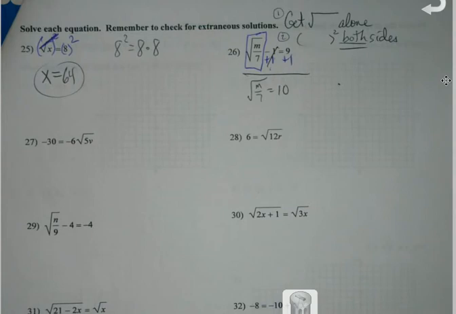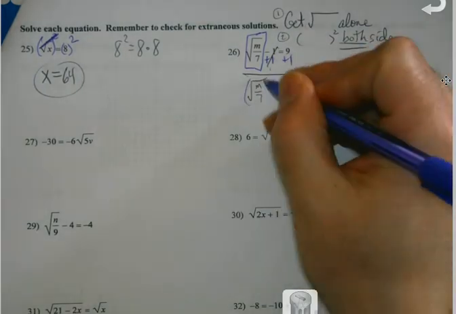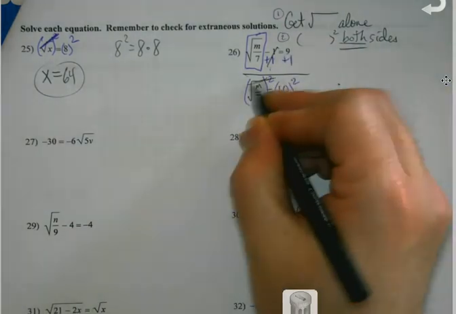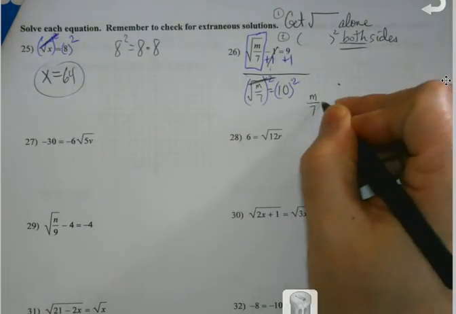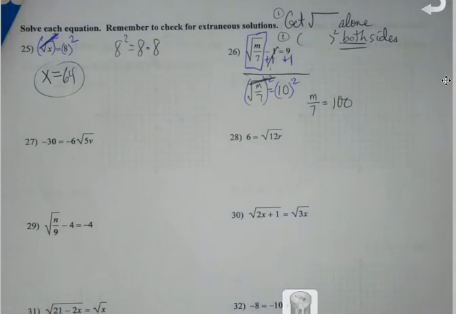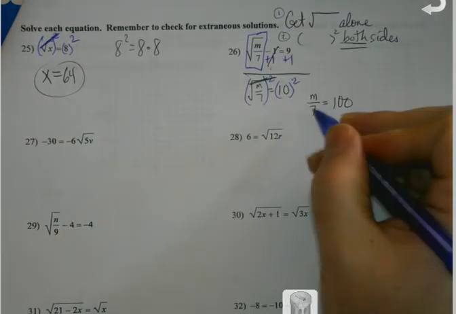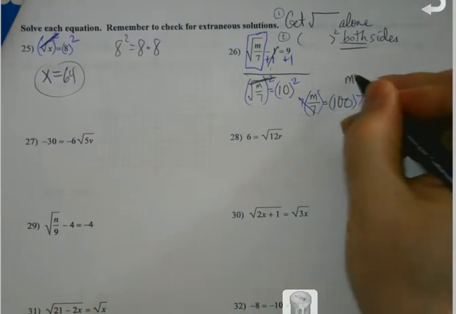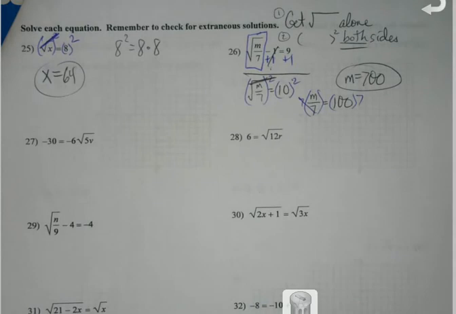And now it's more similar to the last one. Now it's something where I can square both sides. And again, the side with the radical, it just cancels the radical. The other side, I actually get to do something. But I'm not quite done this time because m's not by itself yet. What's my last step to get m alone? We're going to multiply because we're dividing by 7 here, and we do the opposite. So you can get some big numbers. But again, that's not a bad thing.